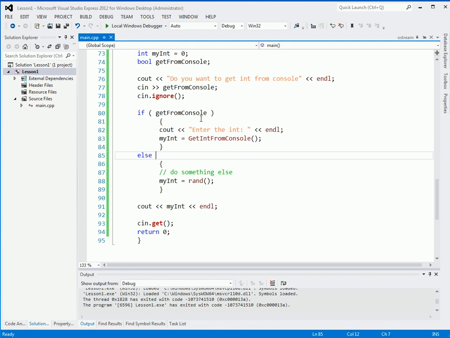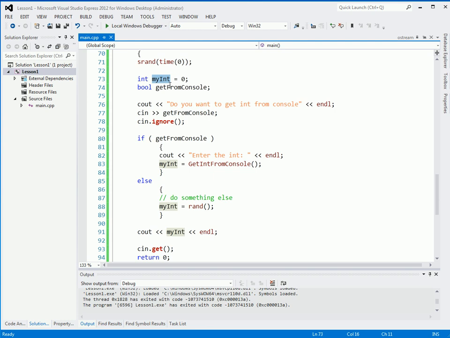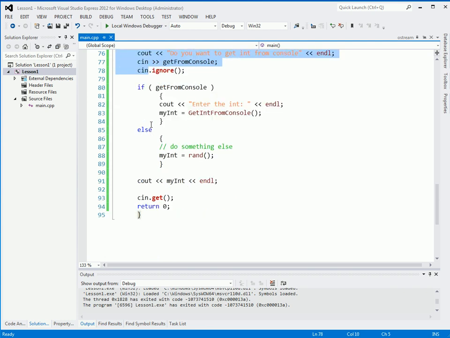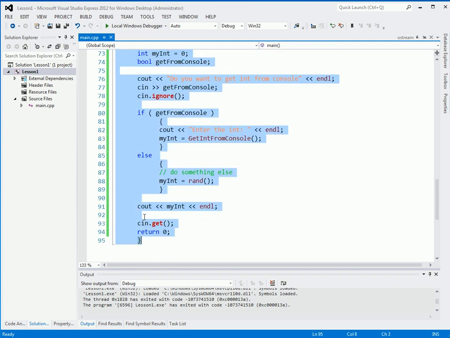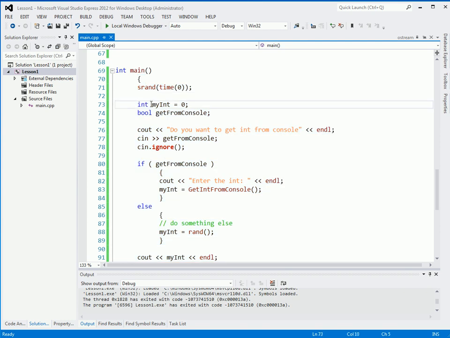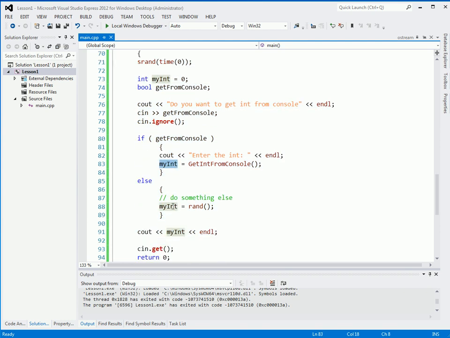Now the reason I did it like this is that I declared my int as a local variable to this scope. So it exists within our if block and scope and our else block and scope, because these are deeper scopes.